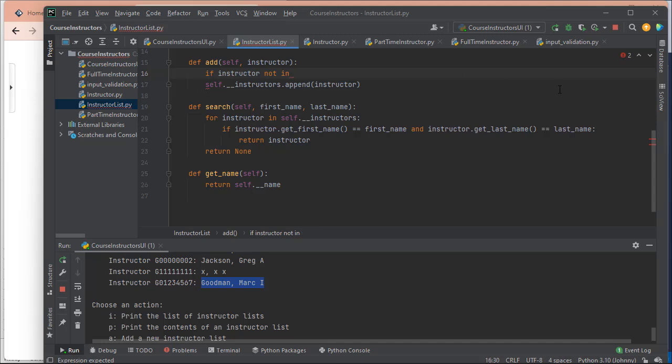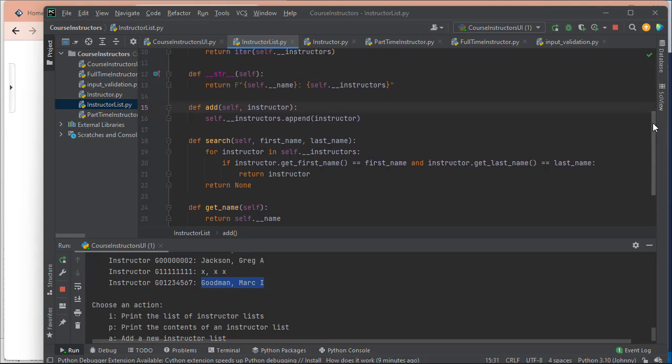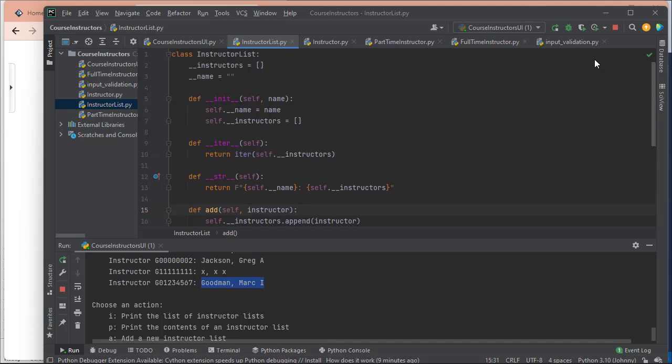Oh, actually, no, I'm already in instructor list. Never mind. So append is just going to append, but I want instructor list to support contains as well.